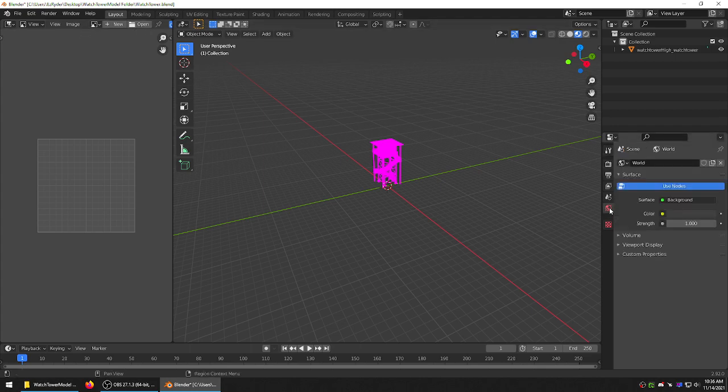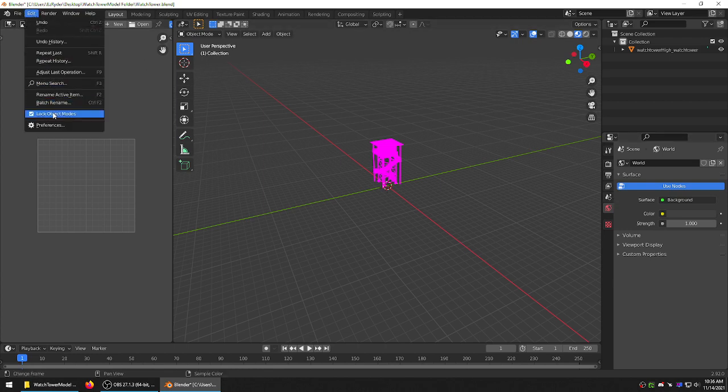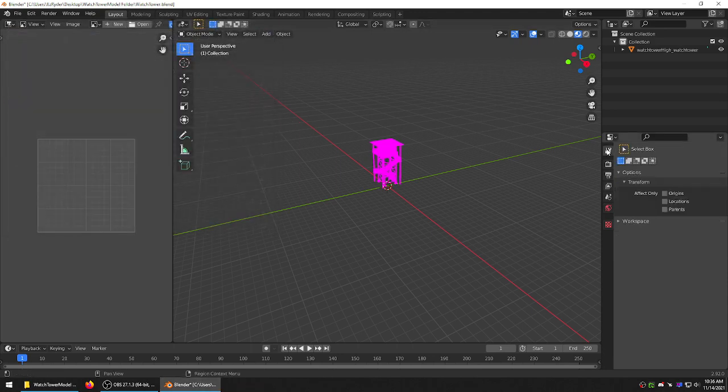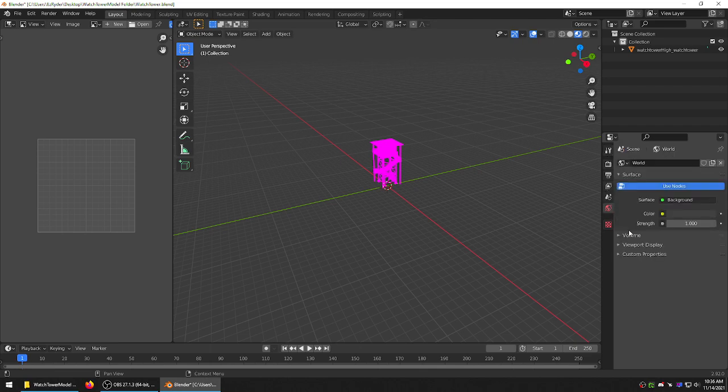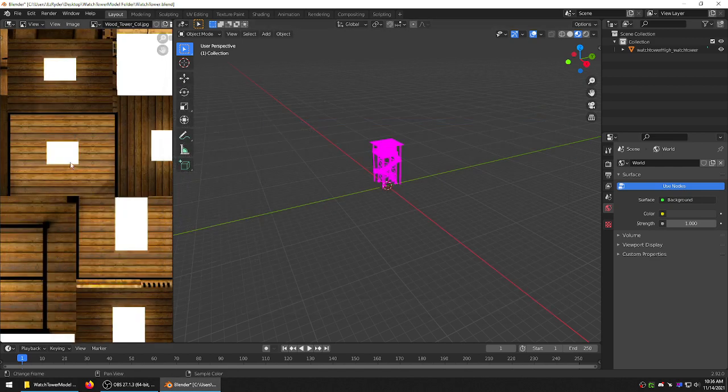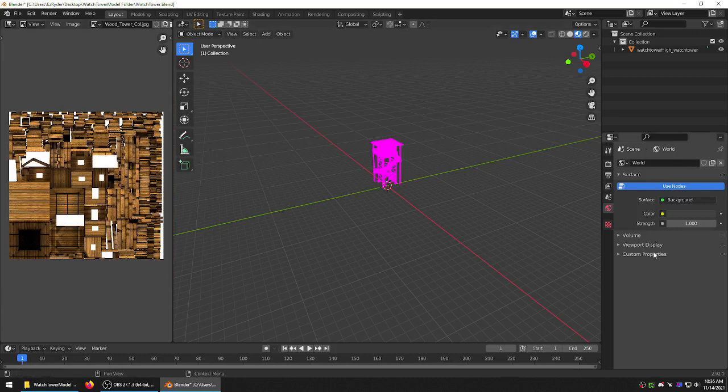I want to go here. What the heck, did I end up removing that? No, it's still in. I'm missing something here. I don't have my settings.